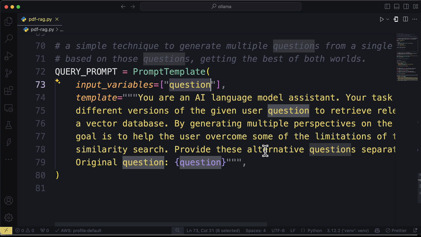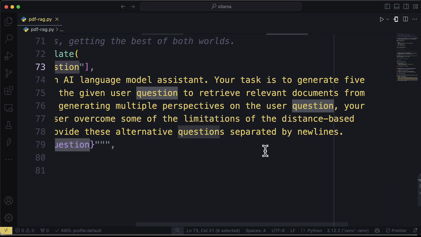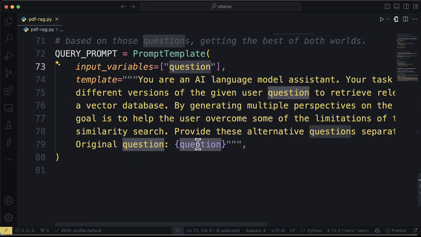Provide these alternative questions separated by new lines. Original question: and pass the question, which is going to be passed along. So this prompt template here is going to be passed along soon through the retriever, and it will know how to deal with all of that. This is beautiful because we're using LangChain and it does everything automatically for us.